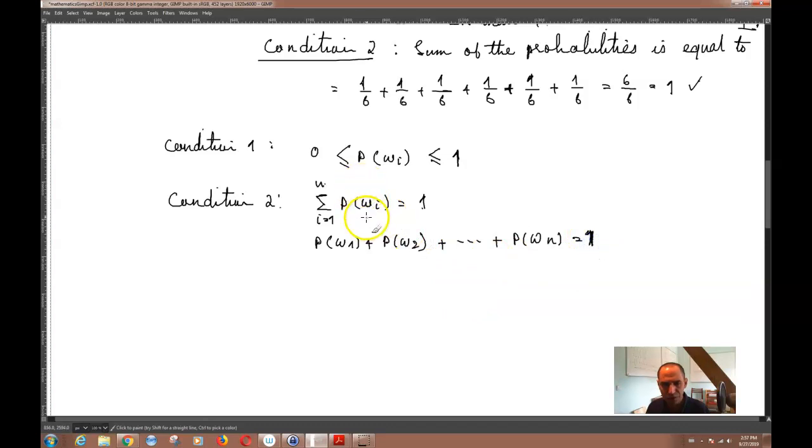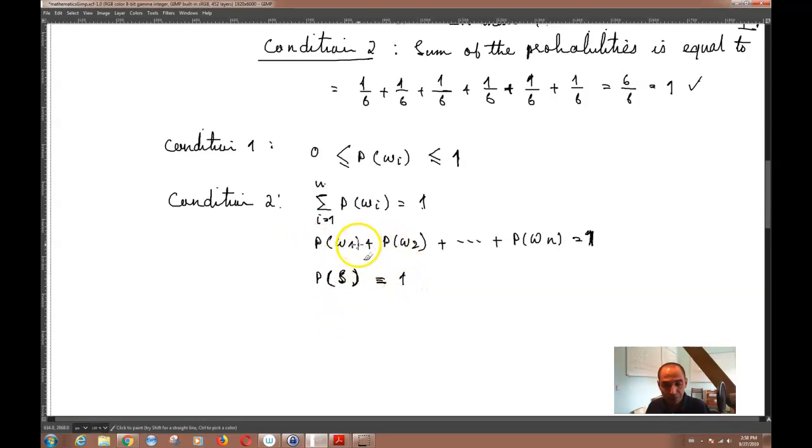Because the reason here is simple, you're considering all the different outcomes of the experiment, and the sum of the probabilities of all the different outcomes of an experiment is always, of course, equal to 1. Meaning that you're calculating p of s, right? The probability of the sample space, which is always equal to 1.